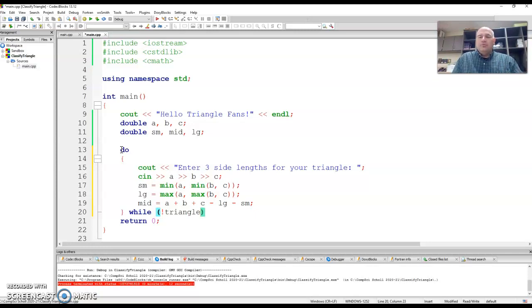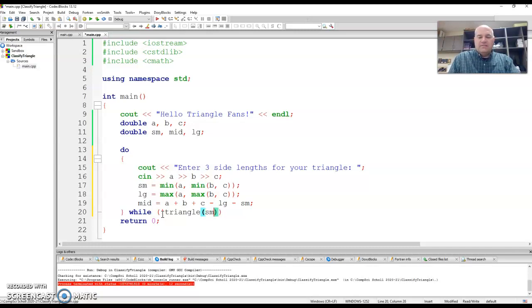Well, welcome to the world of function writing, and that's what we're looking at doing here. I want this function to return a Boolean value, true or false, to tell me if it's a triangle or not. If it returns true, it means it's a triangle, so not true becomes false and it will kick out. Whereas if it returns false, because it's not a triangle, not false becomes true and we will stay in here. When we write functional code, it actually becomes readable code to our program. So the first part here, we're going to go ahead and type this in, and we get this: not a triangle.